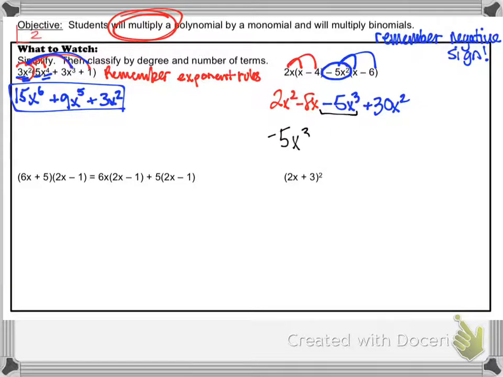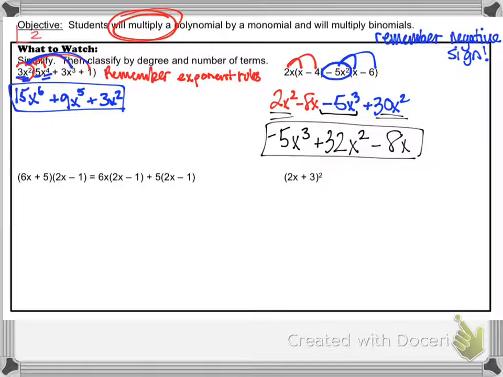Now we do have like terms to combine here. Write the highest degree term first. Combine the x squareds. Get 32x squared minus 8x. There's our final answer. All right, so see how we've already kind of written out the first step? What we're doing is called extended distribution. And just in the way that I distributed in the quantities above, I'm going to distribute basically twice.